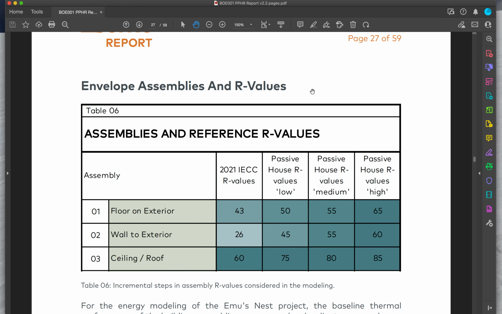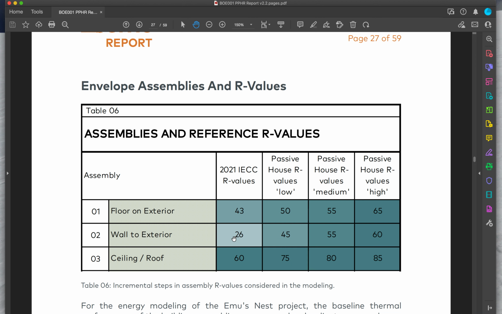So we use standard R values that are listed here, starting from the code minimum R26, which would be the equivalent of the 20 plus 5 in the actual energy code. We basically do that so that we can keep doors open down the line in making decisions.